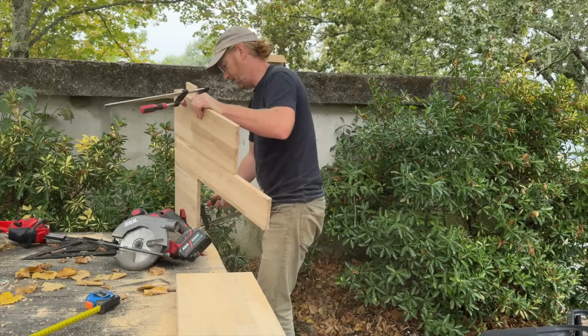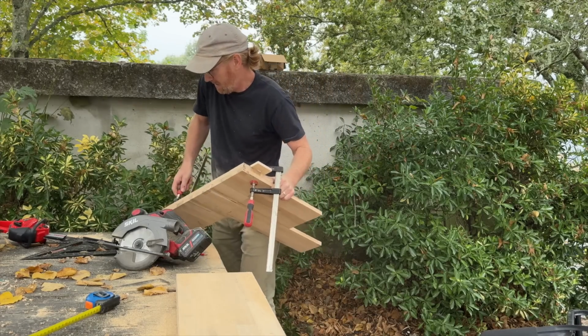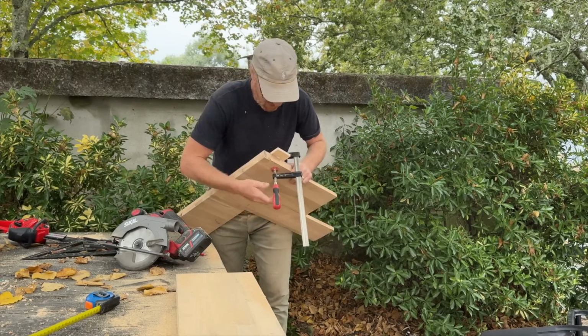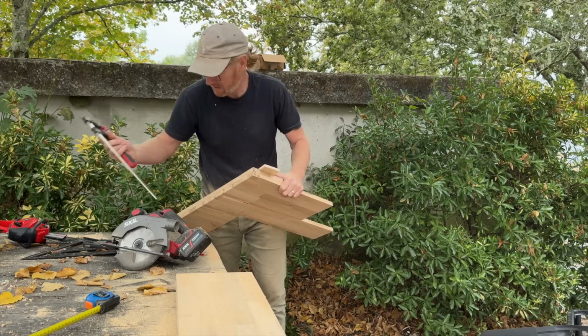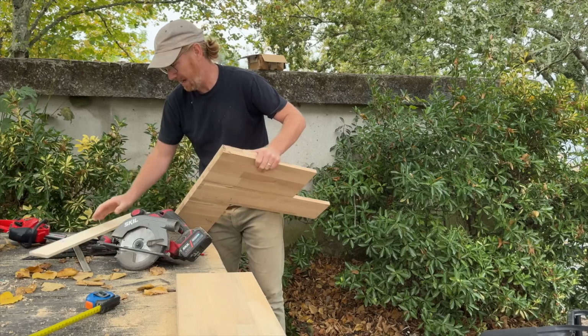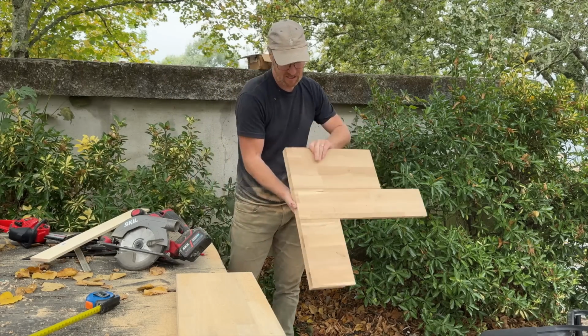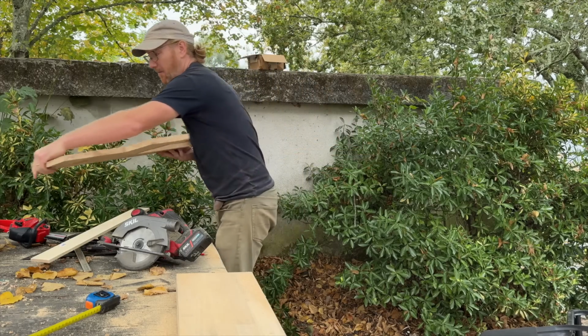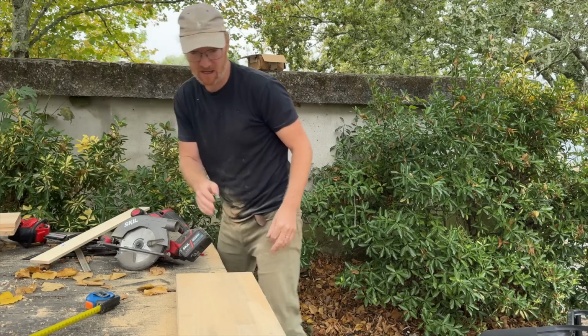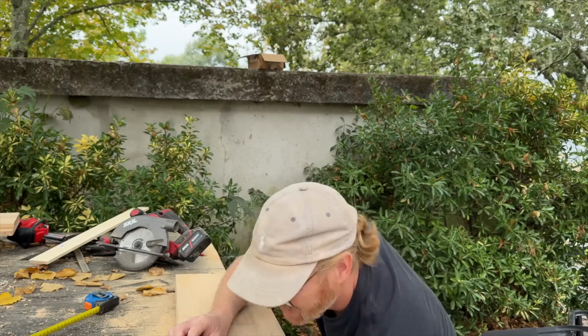Okay, so we've got a couple of pieces of wood left over. Make something really cool out of those, I'm sure. So I'm not going to throw those away. I'll just put them in the garage, leave them for a later date. We might be able to make a shelf or 2 out of those, or something for the boys. I don't know, but we've got 2 doors there now.